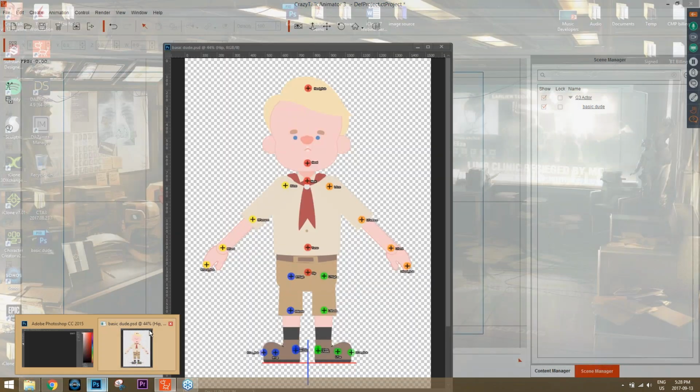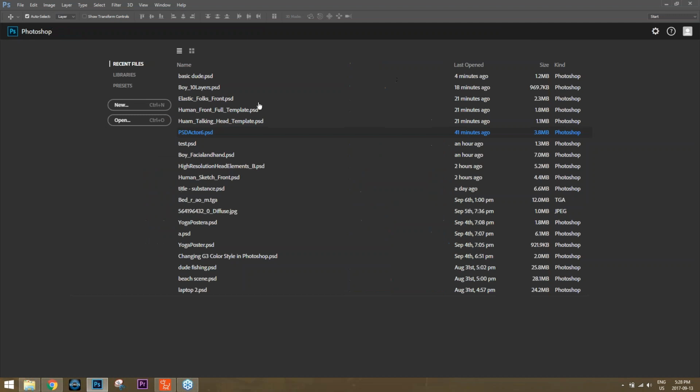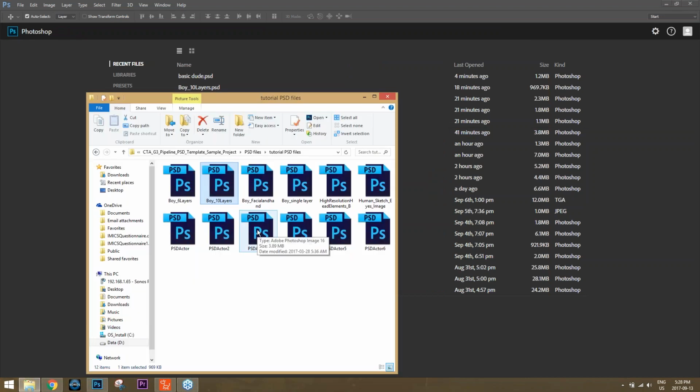So we're done with this basically. We're done with basic dude. We don't need to save him. Let's go ahead. I have some projects pre-prepared because the head stuff can be a bit monotonous. You see, I did the body in a couple minutes, but the head can also be done in a few minutes. But who has the time? Let's go ahead and I'll explain. I'll kind of deconstruct it for you guys.